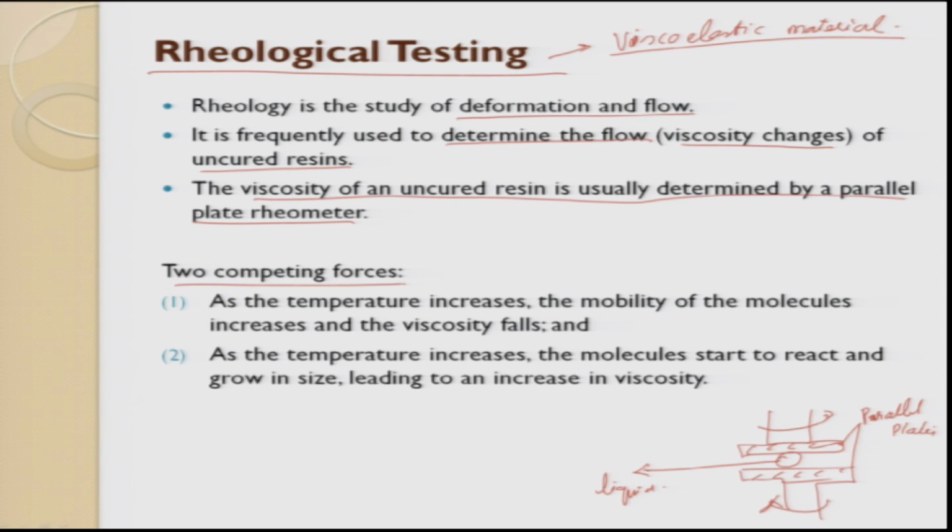The competing forces are these: as the temperature increases, the mobility of the molecules increases and viscosity falls. But as the temperature increases, the molecules also start to react and grow in size, leading to an increase in viscosity. So there has to be a trade-off between these two, and for this we always try to do a rheology parameter. Rheology can be done static or dynamic. Static does not give a proper response, so we always use a dynamic rheology testing device to measure the mobility of the chain. The mobility of the chain cannot be measured directly; the viscosity can be measured.